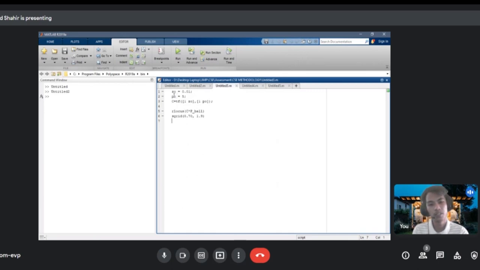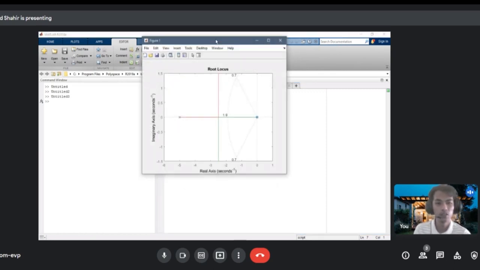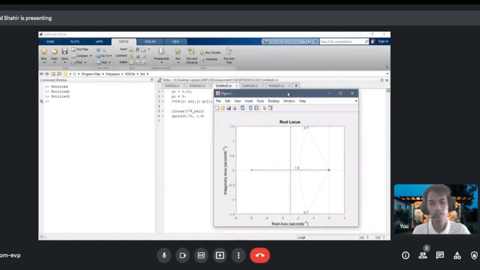We can position the zero near the origin to cancel out one of the poles. The pole of our compensator will be placed to the left of the origin to pull the root locus further into the left-hand plane. Add the following lines of MATLAB code to your M file. Next, run your M file in the MATLAB command window and you should see the root locus. Okay, this is my root locus. The branches of the root locus are within the design criteria.